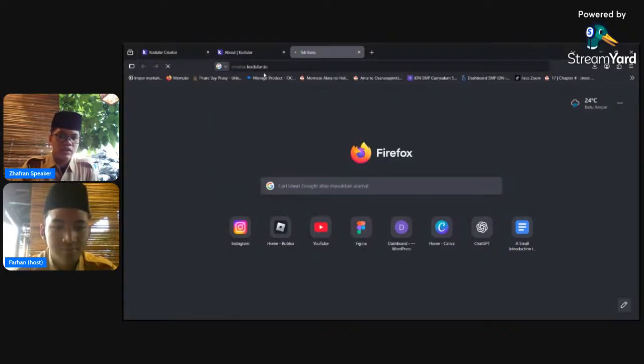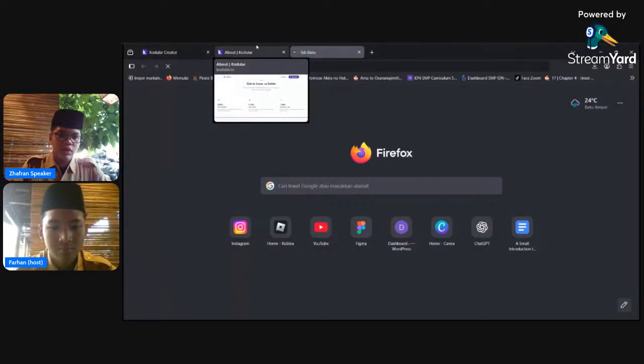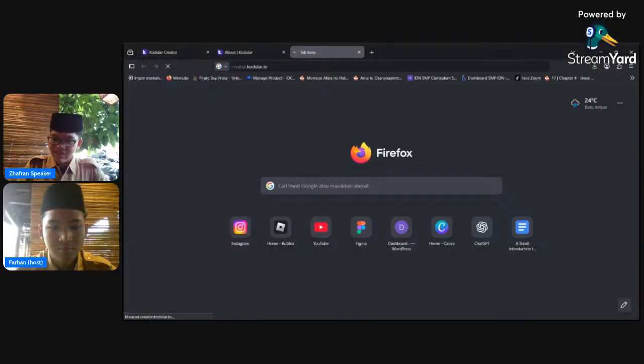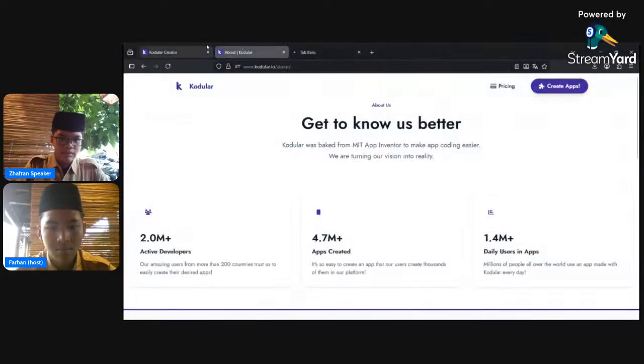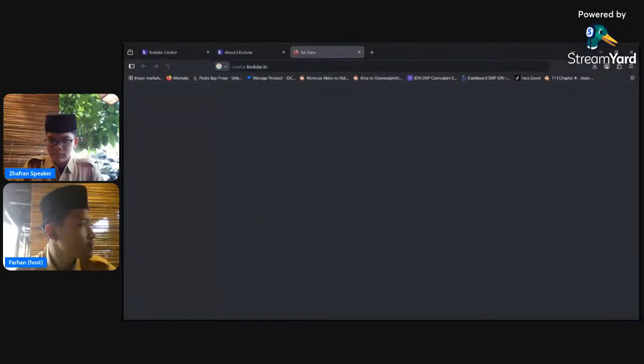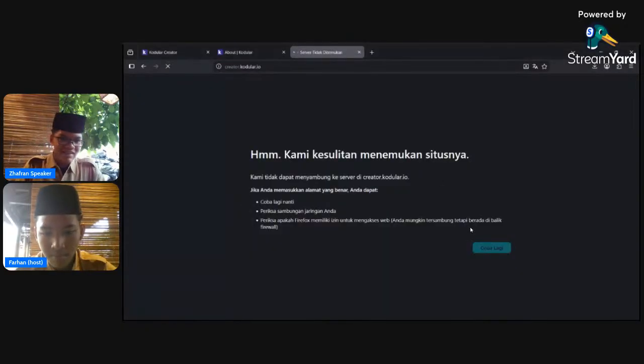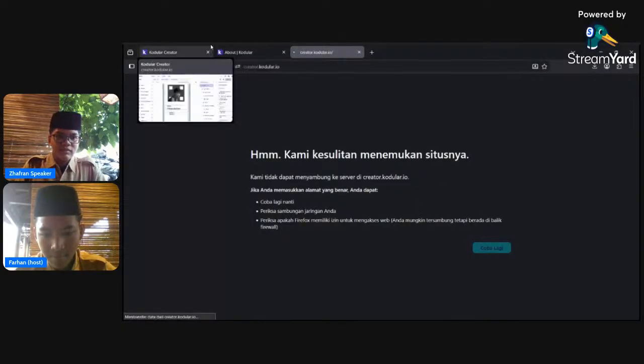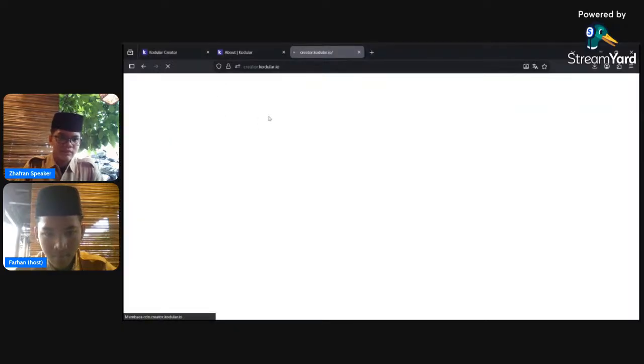You can just search creator.kodular.io, and if you're not logged in yet, you need to log in or sign up first. Then wait, my internet is a little bit lagging.